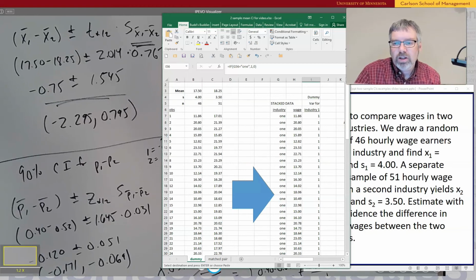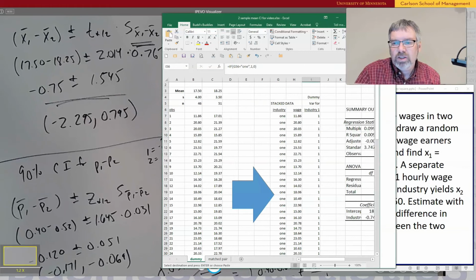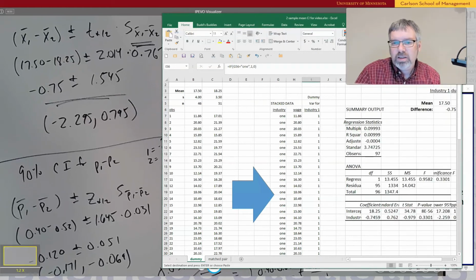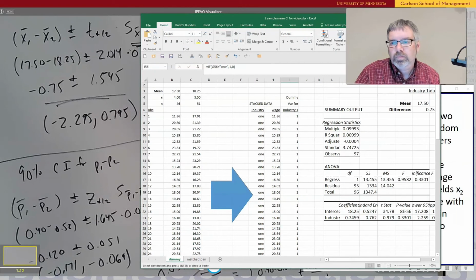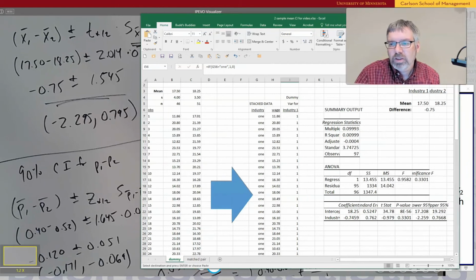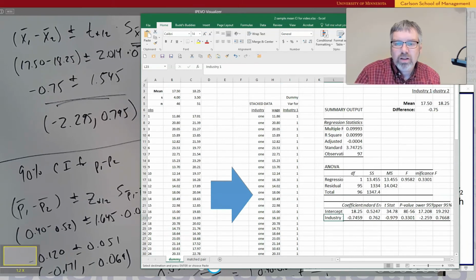And so now we could run a regression where wages are the dependent variable, and our industry dummy variable here is our only independent variable. And so let's look at our regression results.